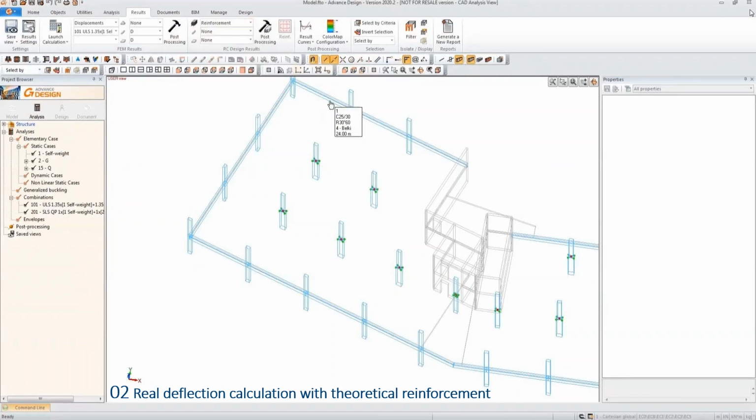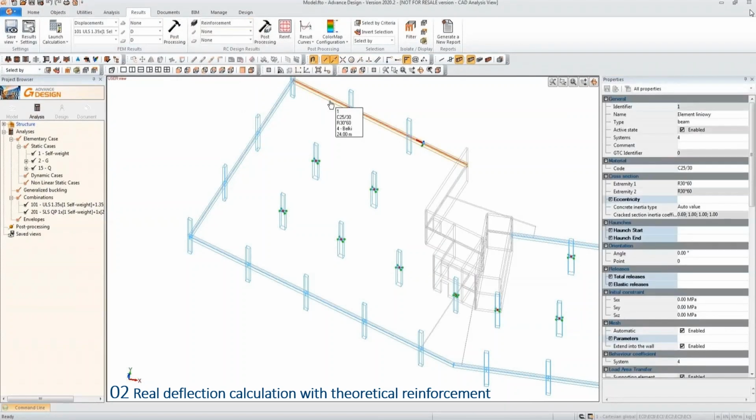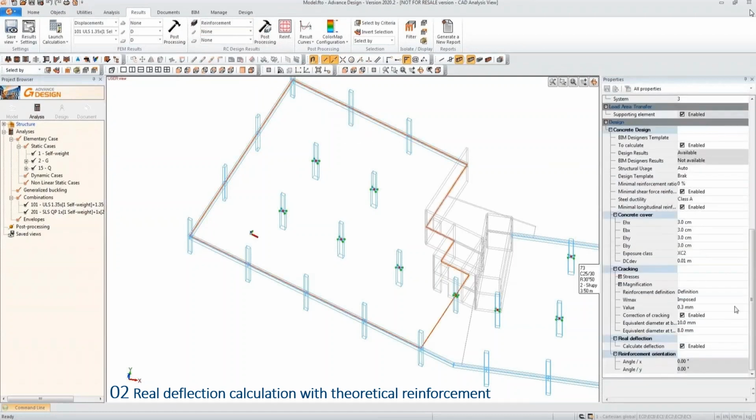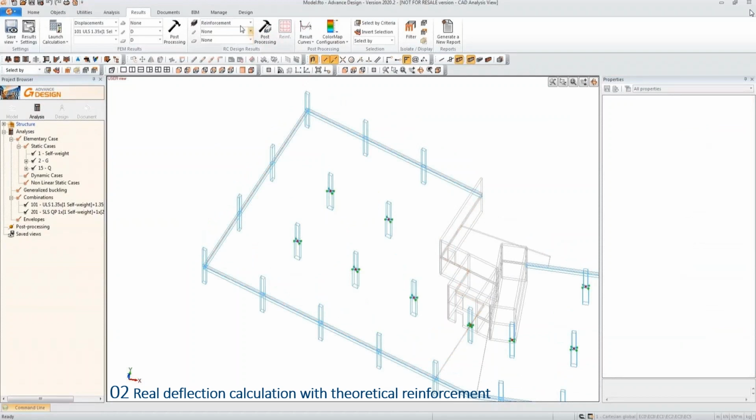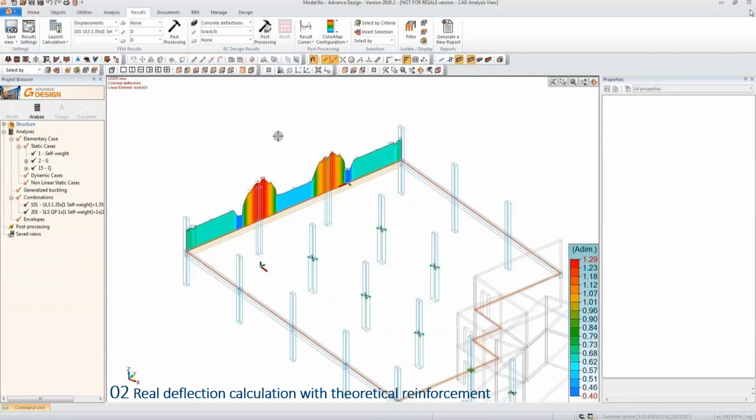So right now I have reinforcement calculated as well, but this time I set the correction of cracking. So my crack should be maximum 0.3 millimeters. So I can see now that both for beam and for slab, I can see how the inertia changed.